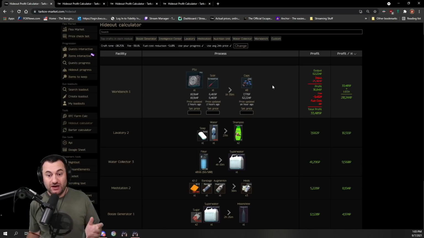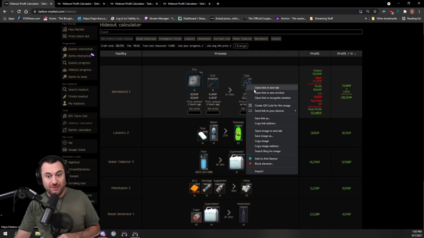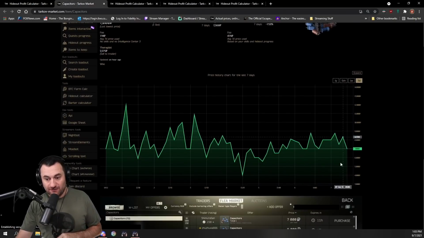And capacitors, this one actually surprised me, and this one probably won't last very long. So make sure you try to take advantage of it. Get your PSUs for like 19, 18K, your red screwdrivers for 6, and don't sell your capacitors for like 7,500. Sell them for like 8,000, 9,000.